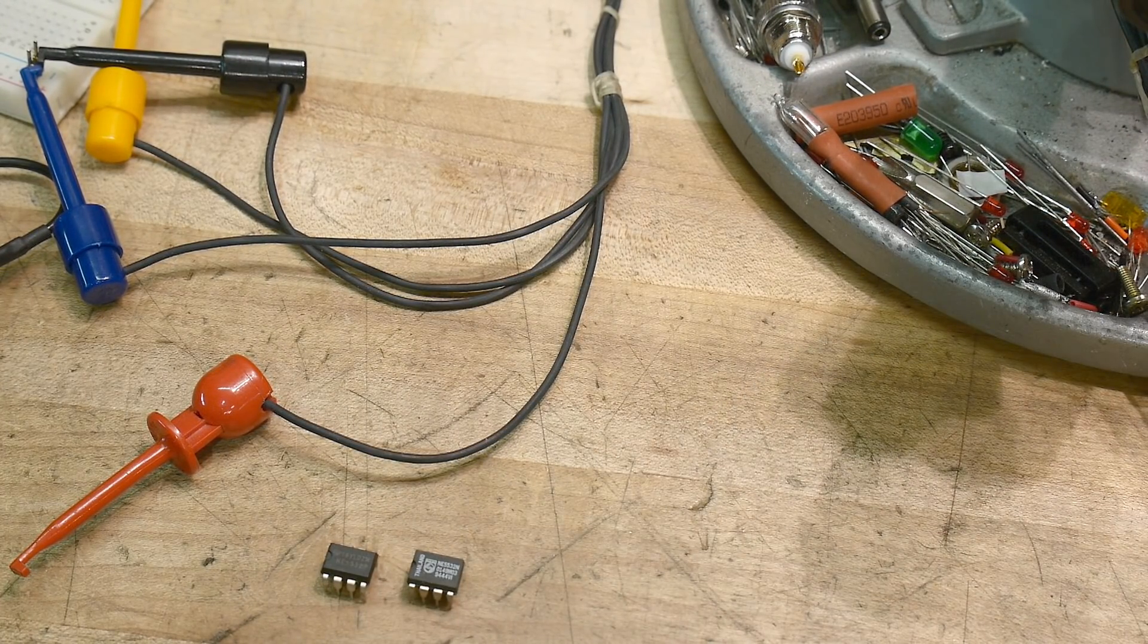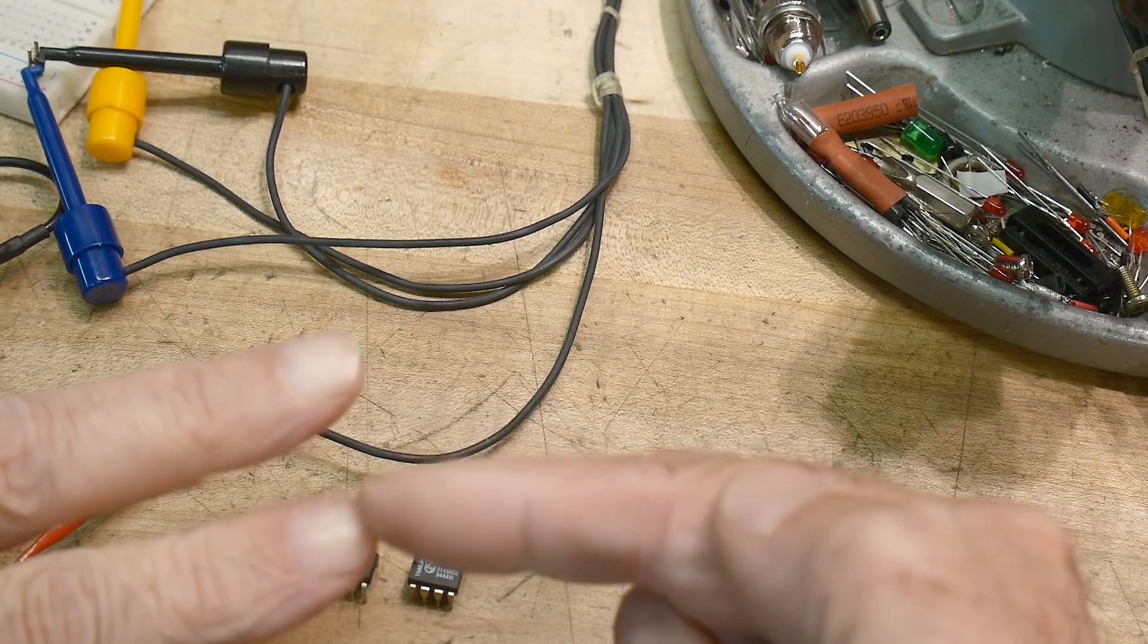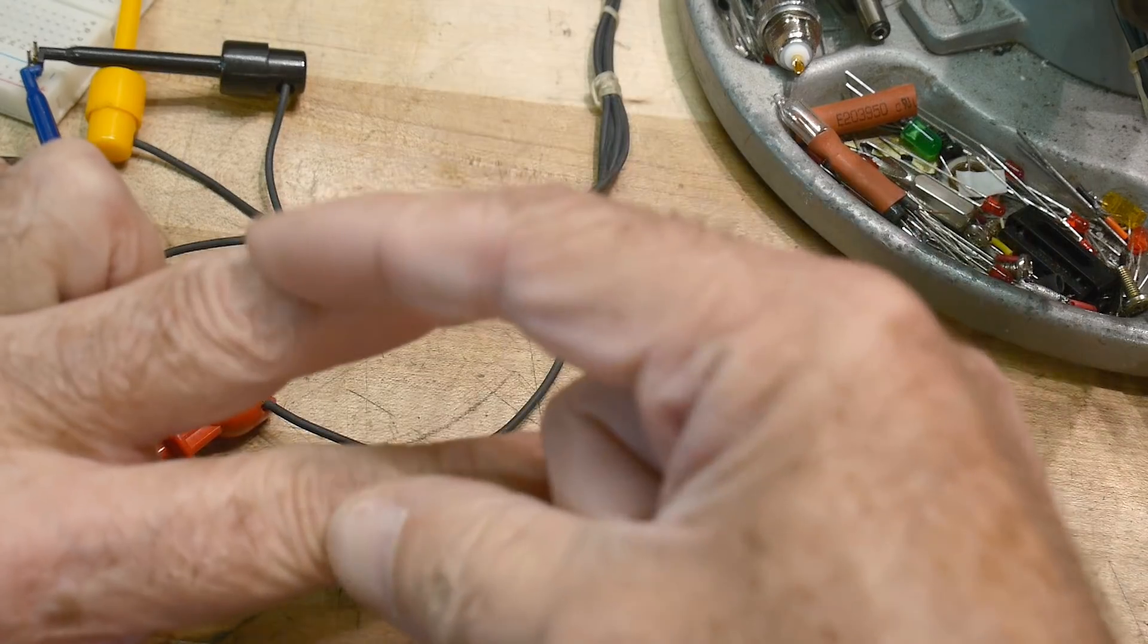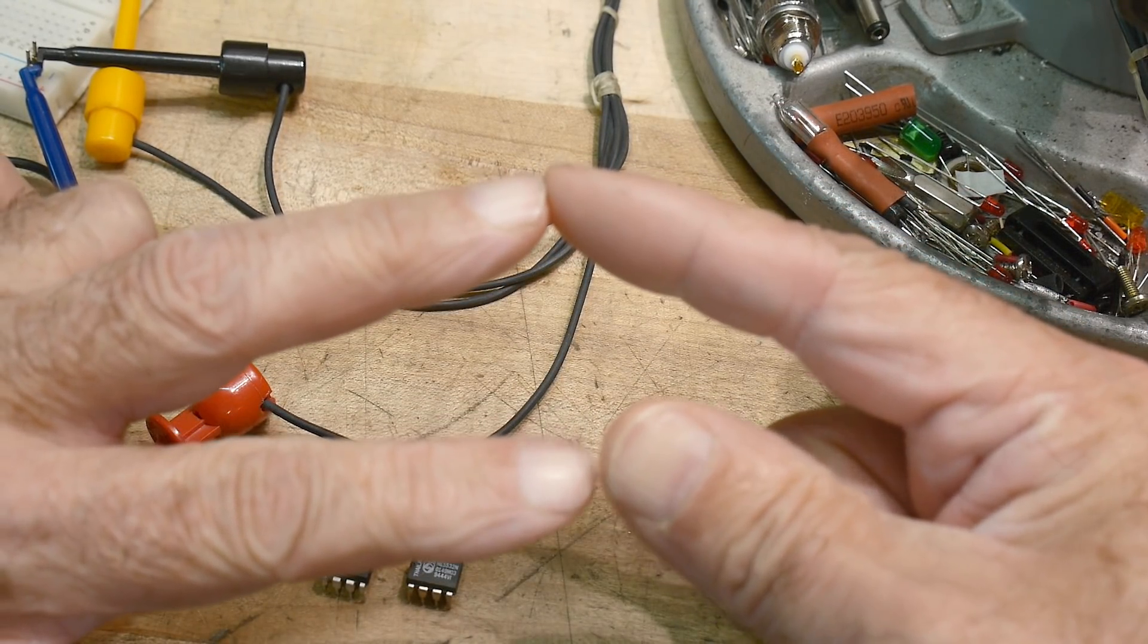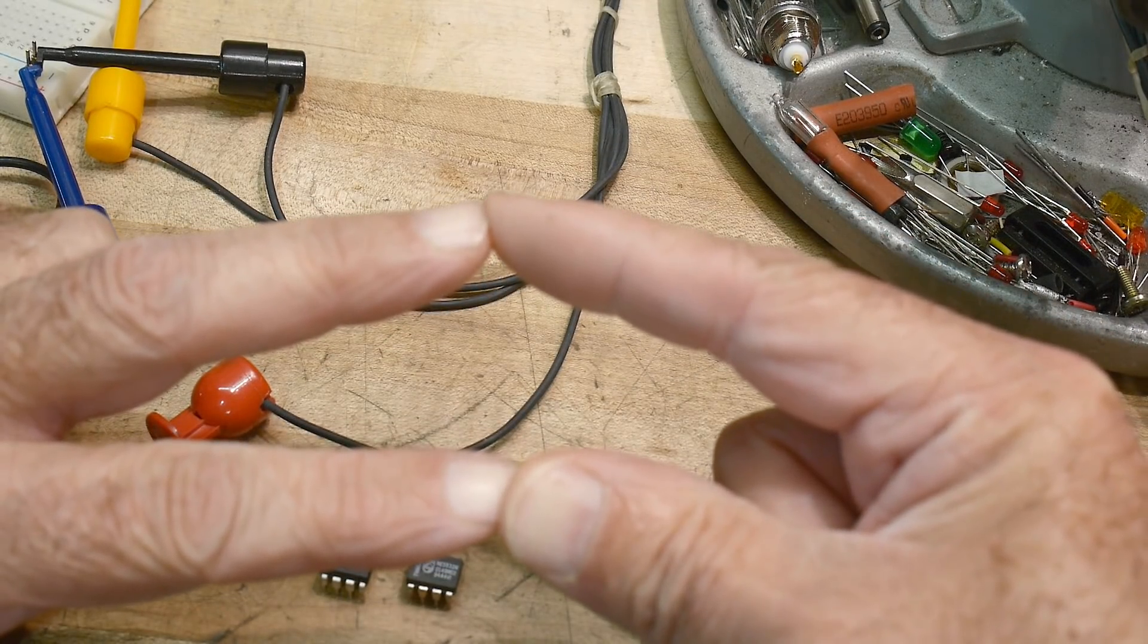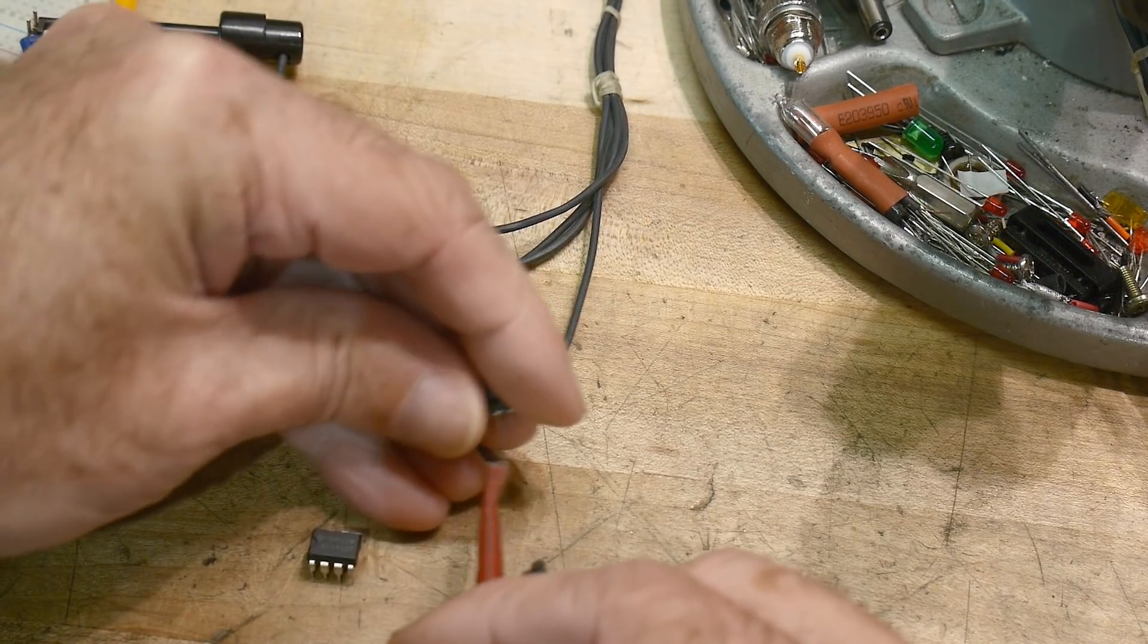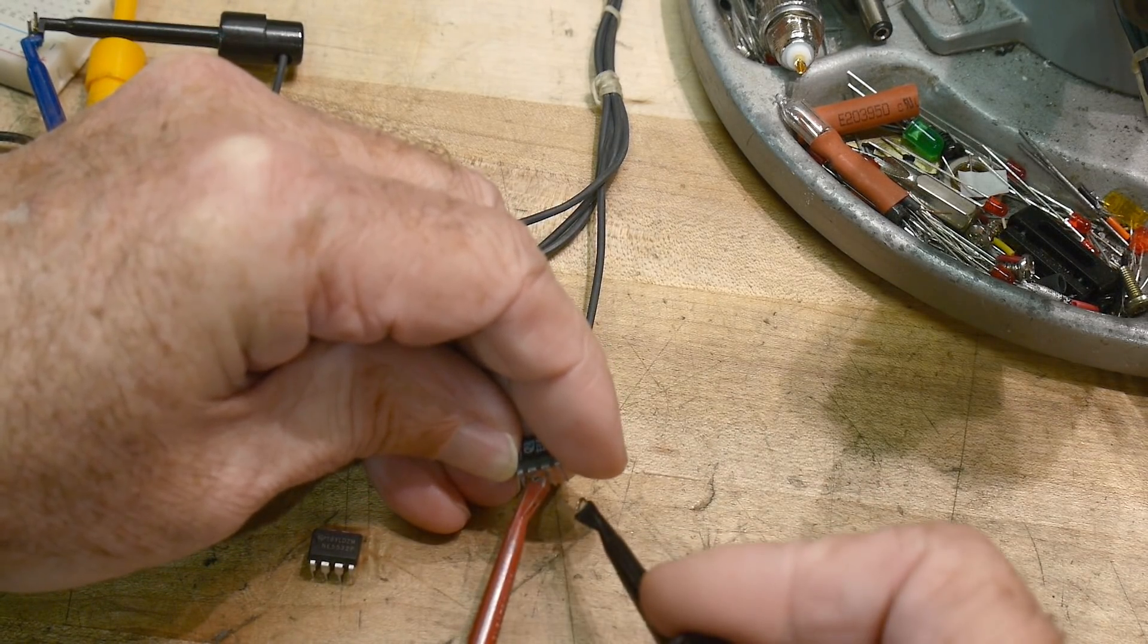The first thing to do is to check the plus input and the minus input of the op-amp. In a real op-amp there is a diode in this direction and a diode in this direction, so there's two diodes back to back on those two inputs. So if you measure input, if you measure the plus and the minus this way you should measure a diode drop, and if you measure it this way you should measure a diode drop. That's pins two and three.